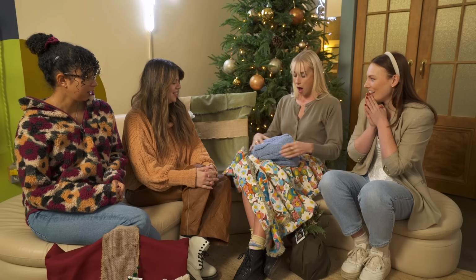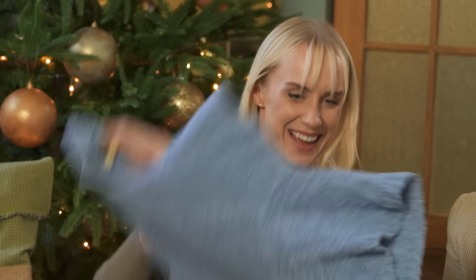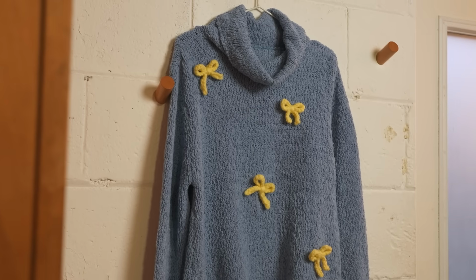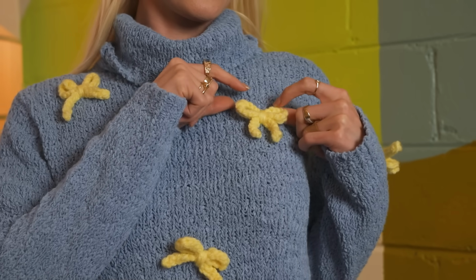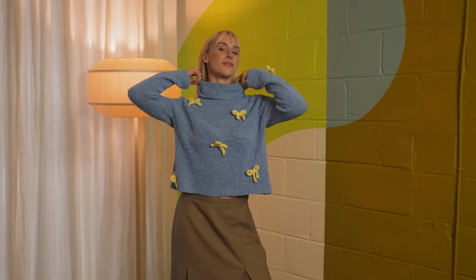Thanks. Oh my goodness. Wait, this is so cute. Kelsey, I love it. It's so Rachael. Oh my God, it's so me. City Bo Peep realness, guys. Let's go. Style. City Bo Peep. Oh my gosh, I love the color. Yeah. I love that you know this is my favorite shade of yellow.